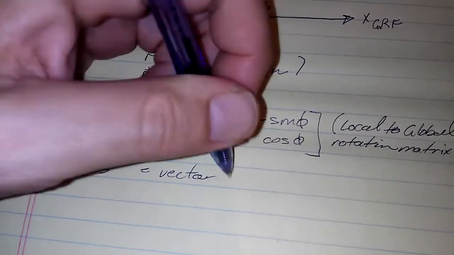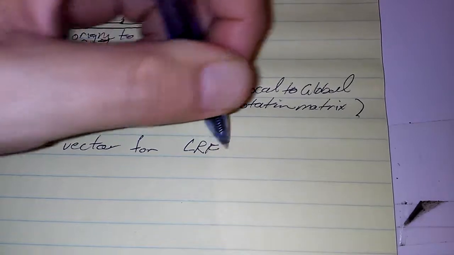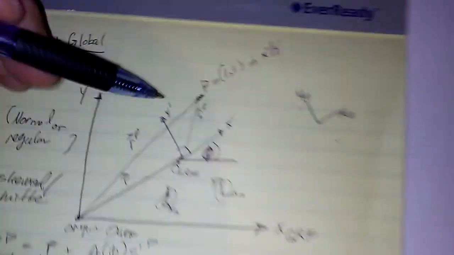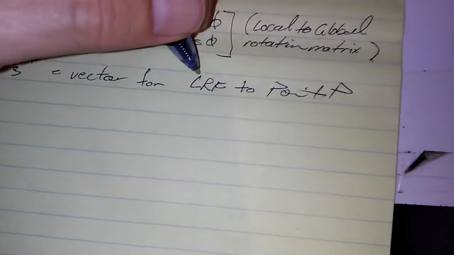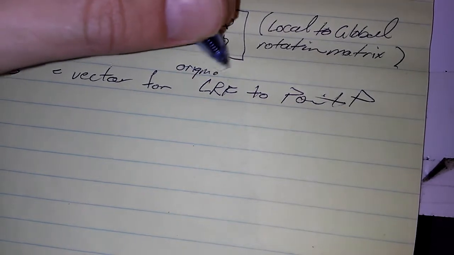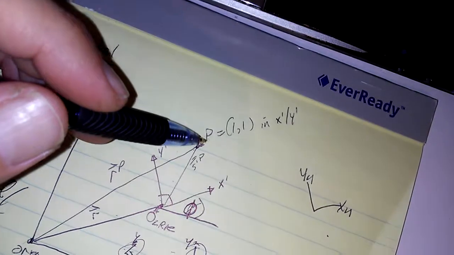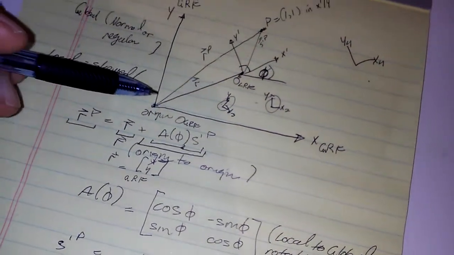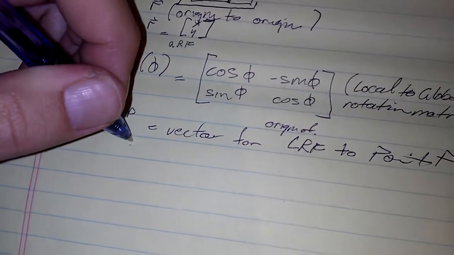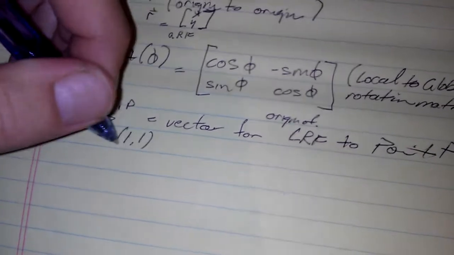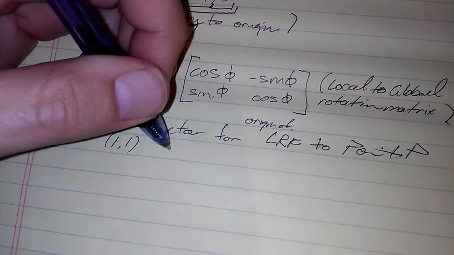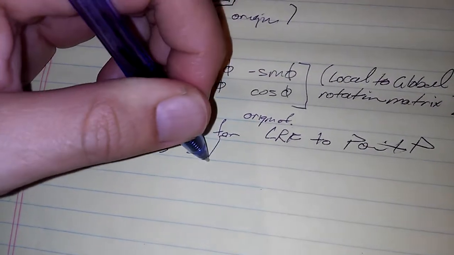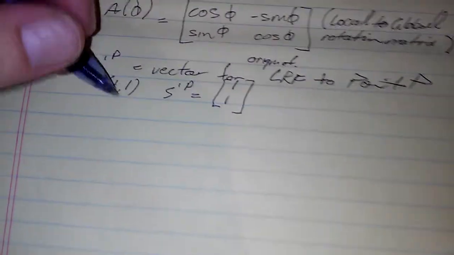What is s prime of p? This is the vector from the local reference frame to point p. So like we said, this is the vector from the origin of the local reference frame to point p. Now, most cases, they're going to tell you what this is. The complicated part is kind of go from local to global. So we're not necessarily trying to just make a guess at what p is. In this case, I'm saying p is 1, 1 for the purpose of this example. And because we're doing some algebra here, we can't just say 1 comma 1, you know, like that. We have to say s prime p equals [1, 1], like that. And of course, the reason is because now we have to put r of p together.